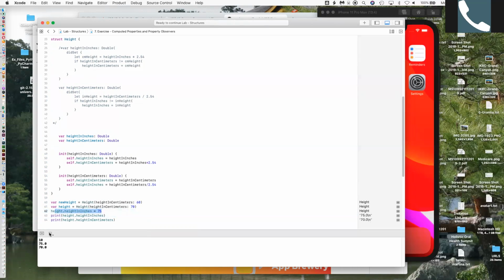Oh wait, let's not do this height in centimeters. Okay, so run this again. So basically we changed height in inches, it was 75. So let's do that print statement here. I'm going to copy the print statement.